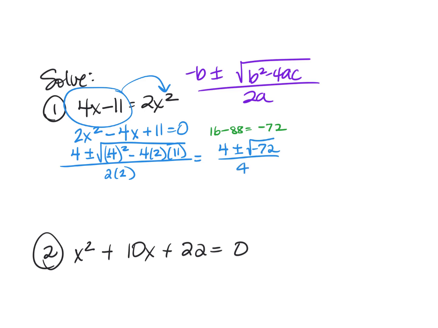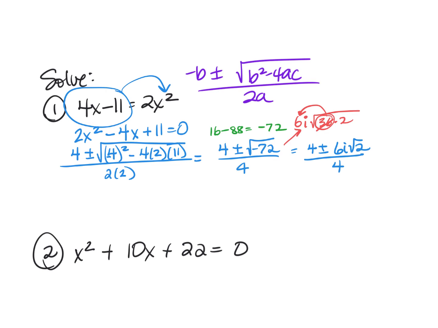Okay, now we know how to reduce this radical. Remember, we've done this before too. When I reduce that radical, I'm going to think about perfect squares. 72, I can take an i out to get the negative. And 72 is 36 times 2. That means I can take a 6 out, right? And leave the 2 underneath. That means I'm going to have 4 plus or minus 6i square roots of 2 over 4.